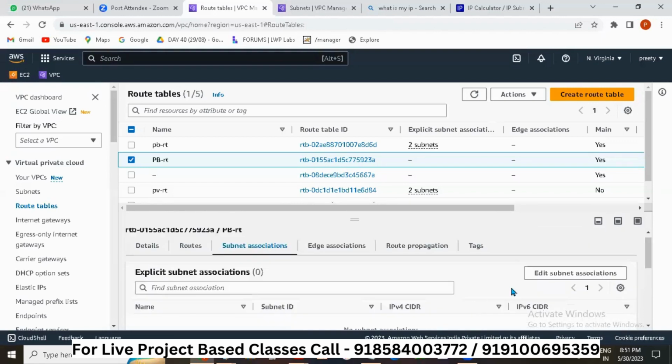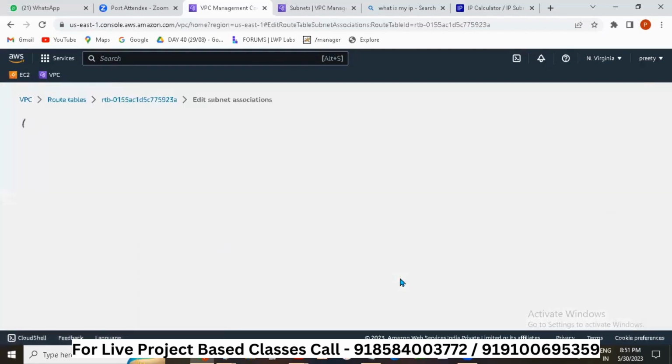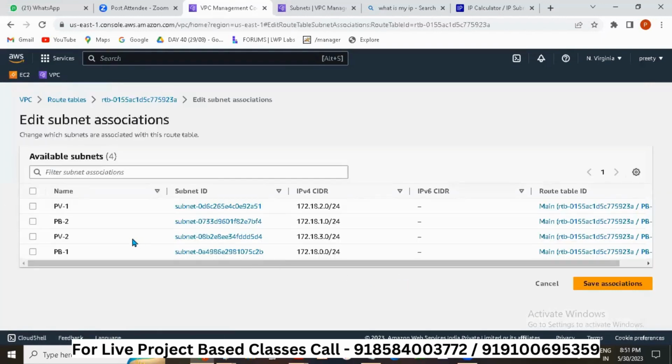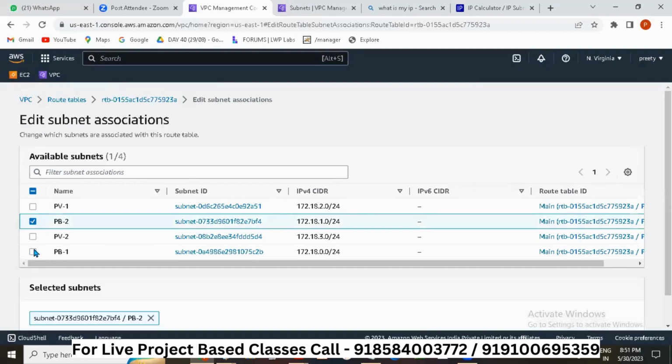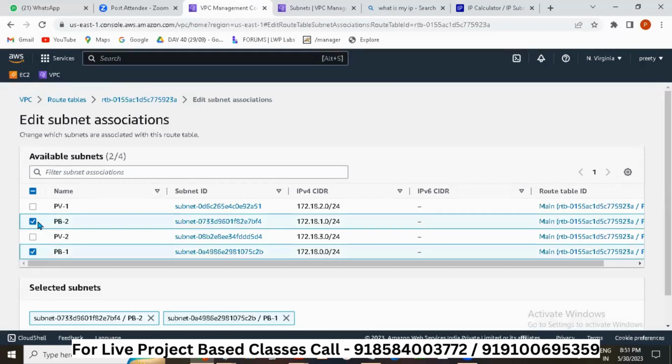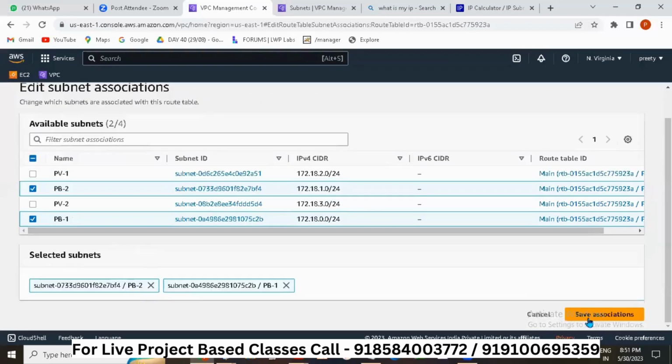So what we'll do is click on edit subnet association and select these public subnets of ours. This public subnet will be attached to the public route table. So we are attaching the public subnets to the public route table. Save association.